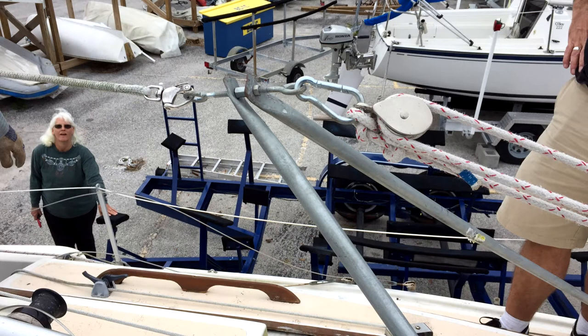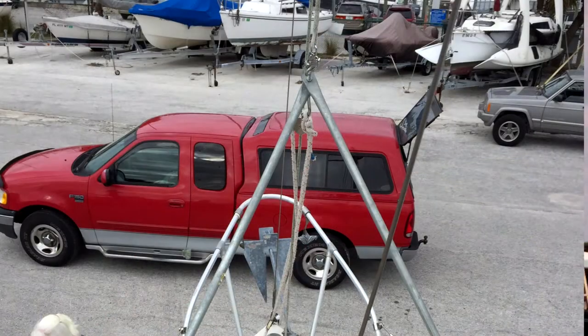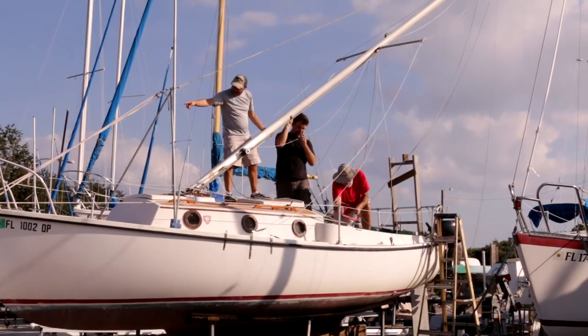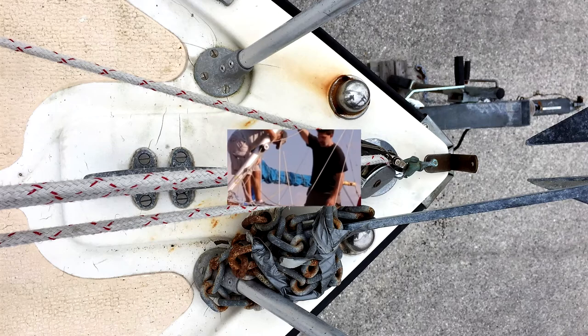When I moved the location of my mast-raising system, all of a sudden it seemed to have shrunk in height. My thoughts were that the metal pipe really needs to end at the attachment on the bow, but I'm not so sure that really matters because by the time the fulcrum gets the mast up, the metal pipes could rest on the bow without any real issue. That would give me a lot more power and make the mast raising a lot easier.